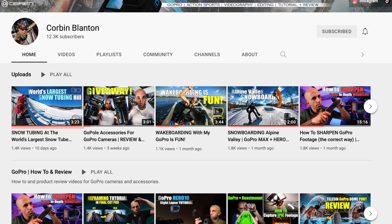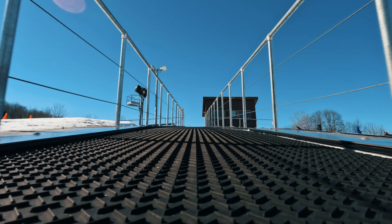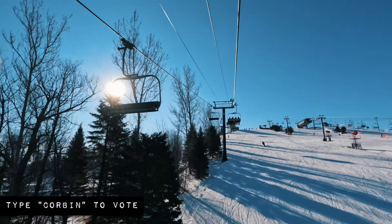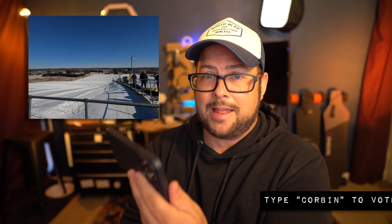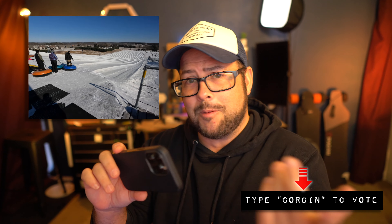Last submission is from Corbin — Corbin is also doing amazing stuff with his GoPro, check out his channel. Classic time warp ski lift. Too bad there were no clouds to really showcase the movement of it. But that looks like a really fun tubing hill to go on. And I think I saw you made a video about it on your channel.